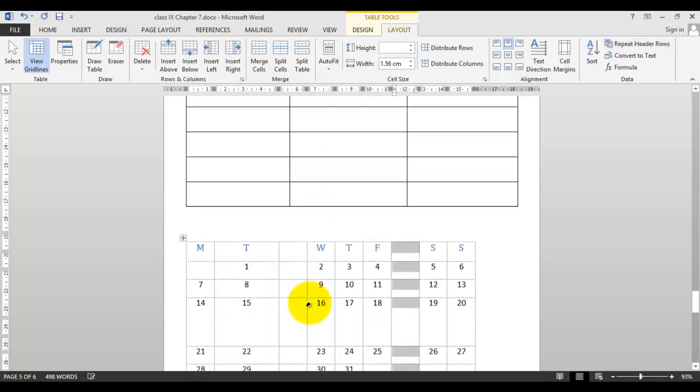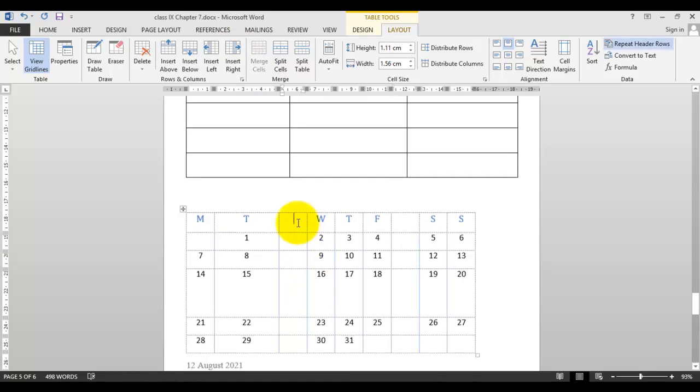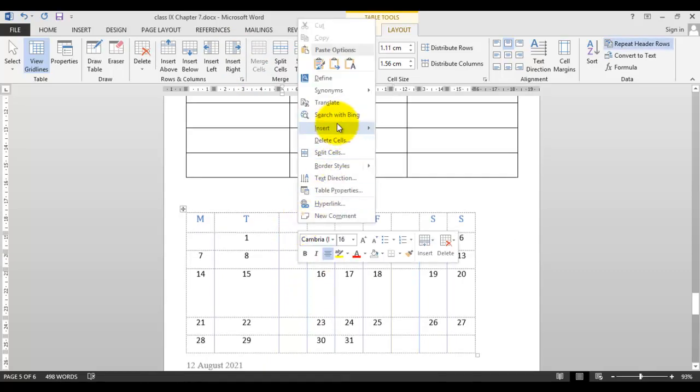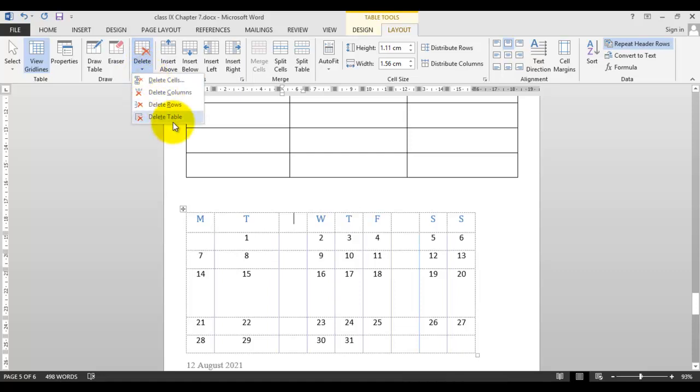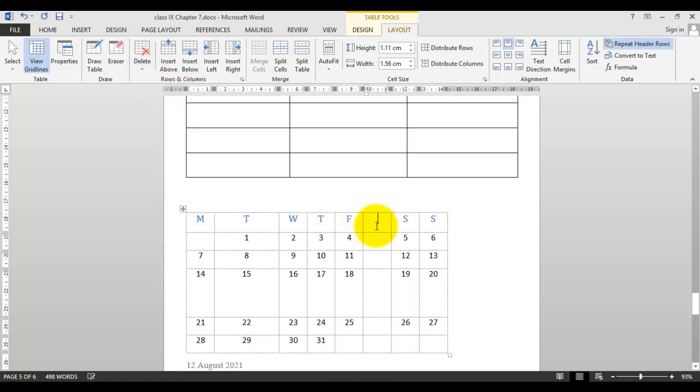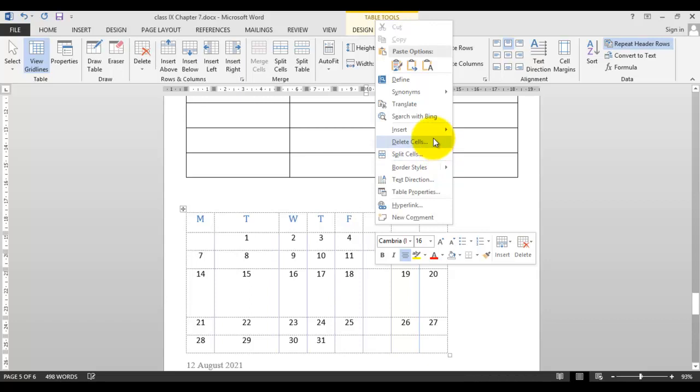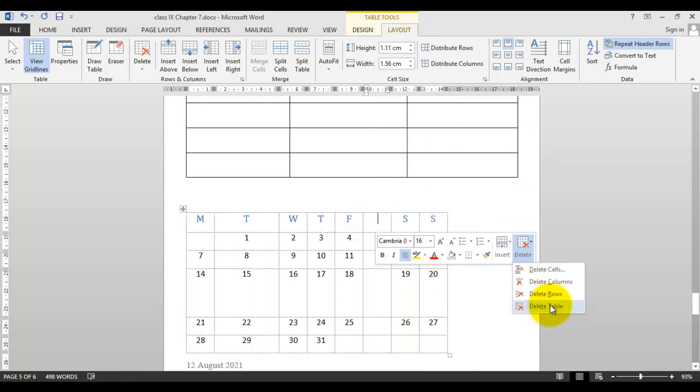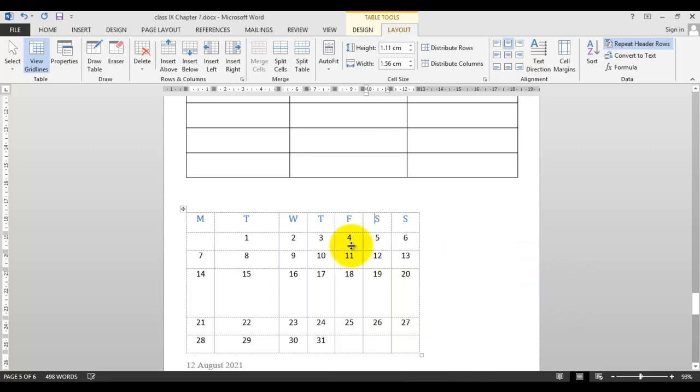And if you want to delete it, it's very easy. Select that cell and just right click, Delete Entire Row. Select the cell, go to the Delete option, Entire Column, Delete Column. So like this, you can change and edit column size, and you can add and remove columns and rows also, and you can change the cell width and height of the table.